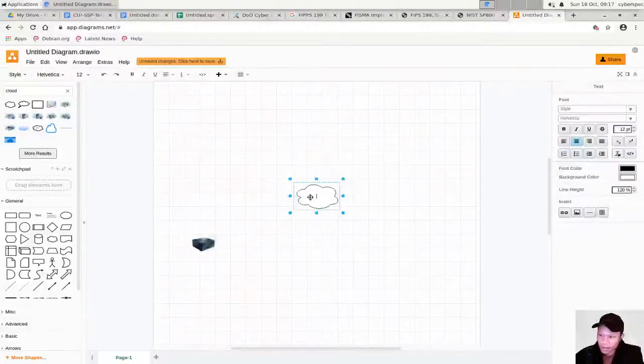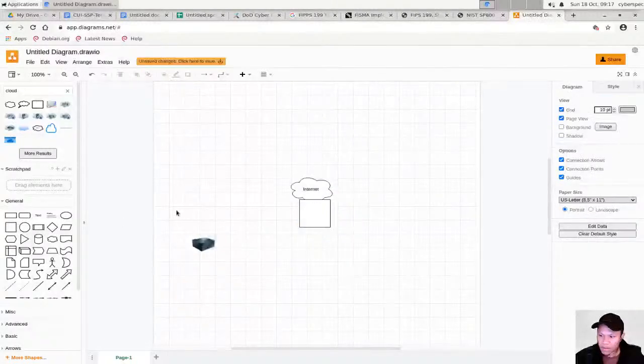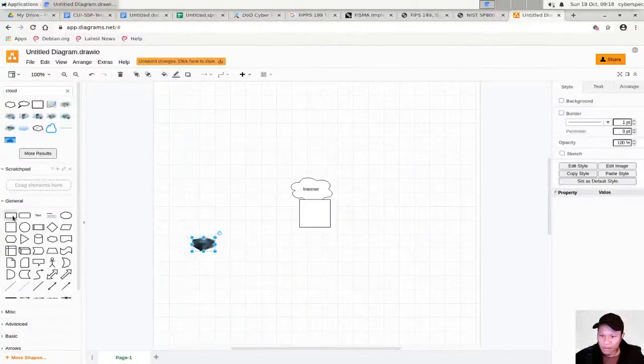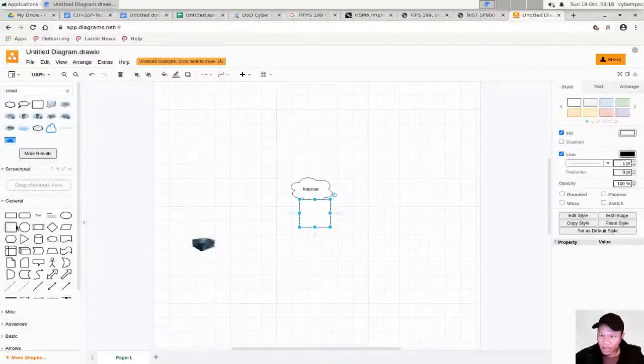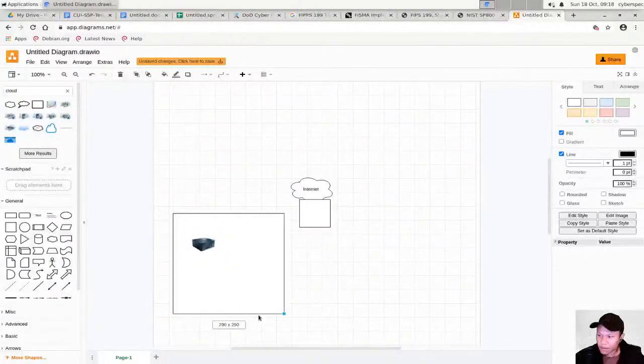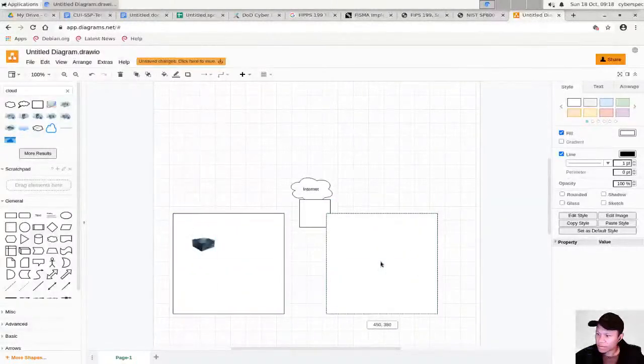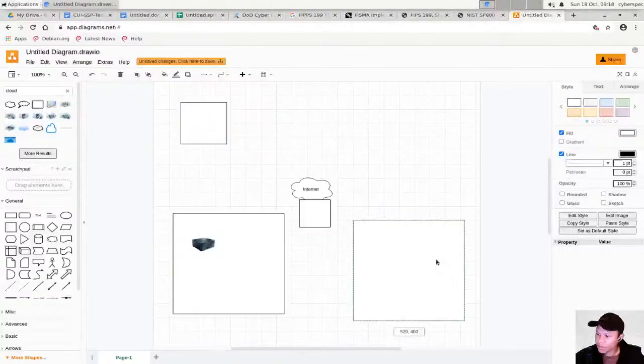We have our internet. And then let's just draw some site squares, I guess. I don't know exactly how you draw here. Okay. So yeah, I'm going to just make site 1, site 2, and then this is going to be like random users or something like that.